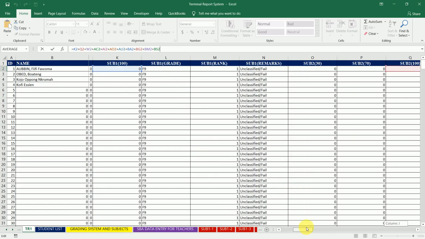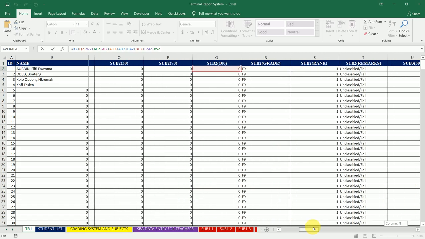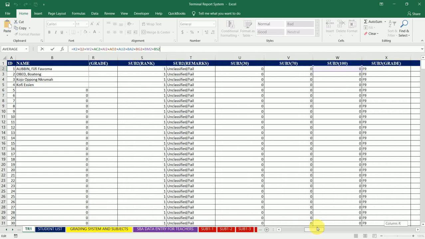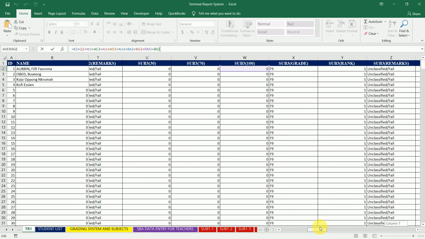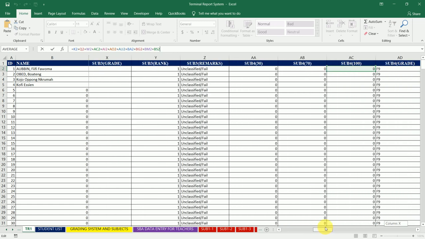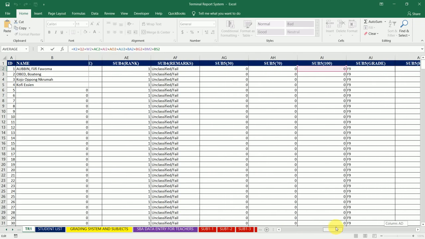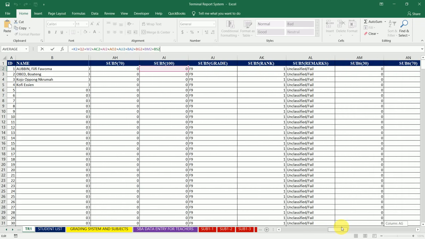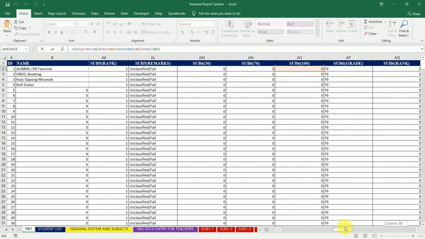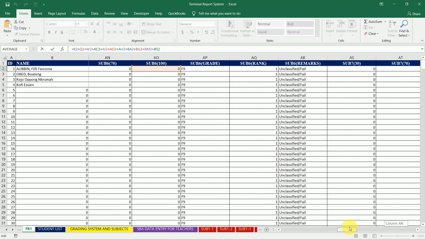Subject 1 is 100. Subject 2 is also 100. Subject 3, that is the 100 for subject 3. Subject 4, that is 100 for it. Subject 5, that is the 100. I'll go to subject 6, that is 100.